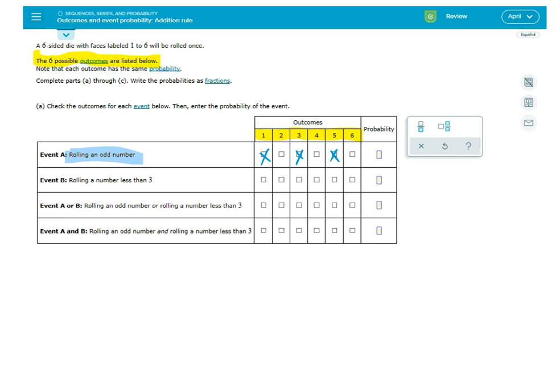So I would click on one and three and five. Those are all odd numbers and since that's three out of the six outcomes, that's my probability: three out of six. When I put it into Alex I typed in three out of six and it took it as a correct answer but then gave me a message saying your answer could have been simplified.